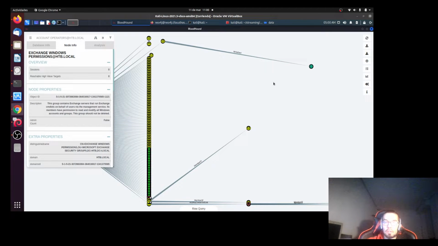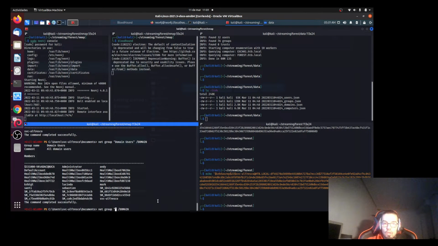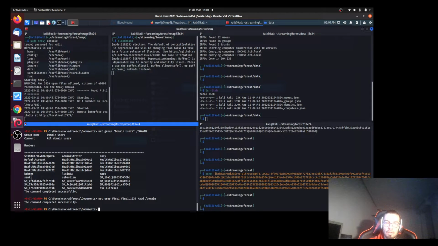Now we are going to perform the privilege escalation. Okay, we are inside, and the first step is to create a new user. How can we create it? With net user. We can create a Fonzie user with the credentials Fonzie.1234123, and this one is perfect. So we add a new user in the domain, and right now we have created a new user in the domain.